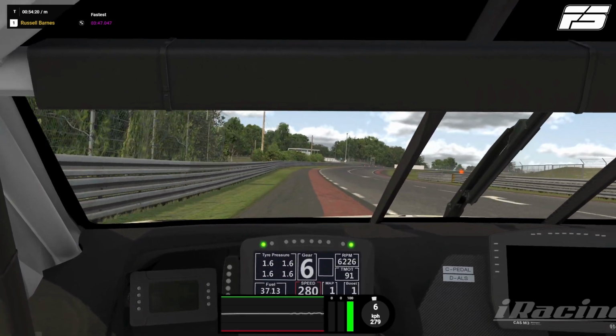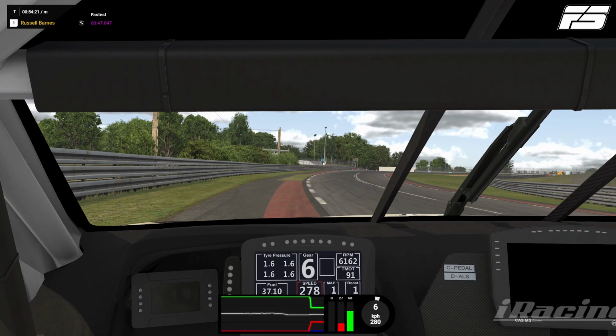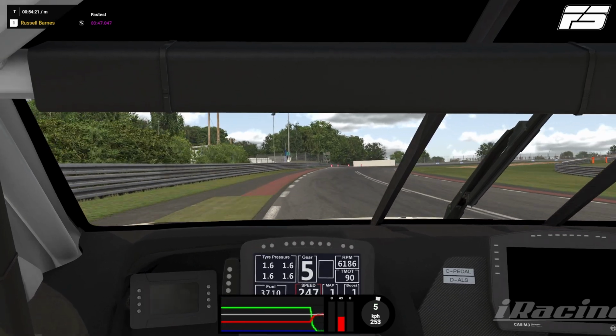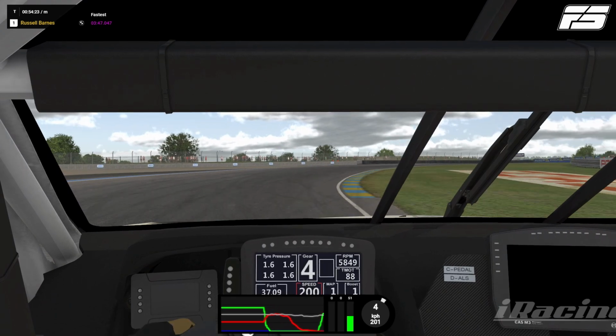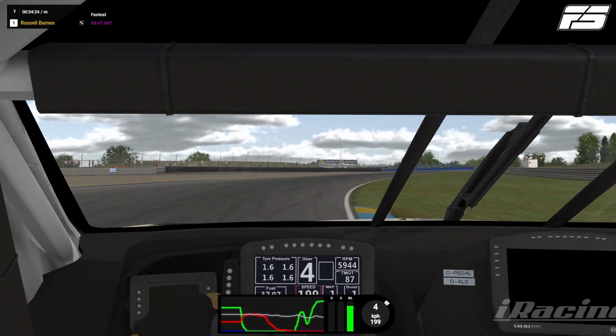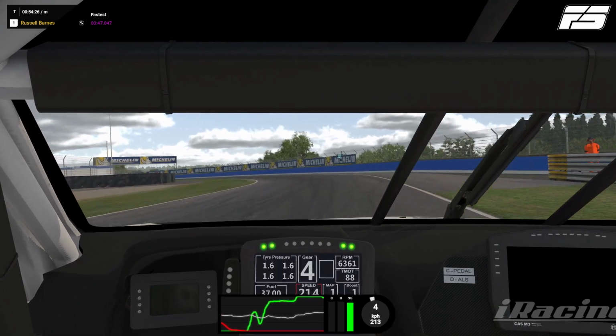And then after the 100 board, before this green patch, we're going to apply the brakes relatively heavily for a brief period of time. We're going to drop the car down to fourth, and then come in nice and tight here. We want a late apex so that we can be over the right hand side of the track here, and then lean the car in to the left.